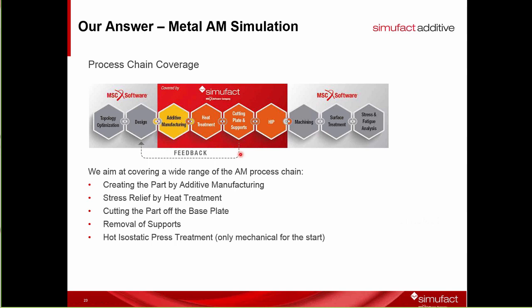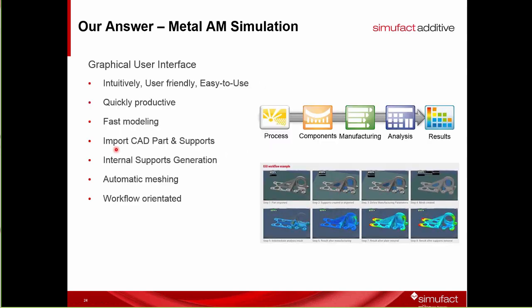We can also take the results that we get through this process chaining, take those displacements, those deformations that were undesired, and feed them back to the design so that you give the manufacturing machine a compensated design, so that when it goes through the manufacturing process, the final net shape is your desired shape. And of course, with MSC Nastran, with SOL 200, we can do topology optimization to help you improve your initial design as well.